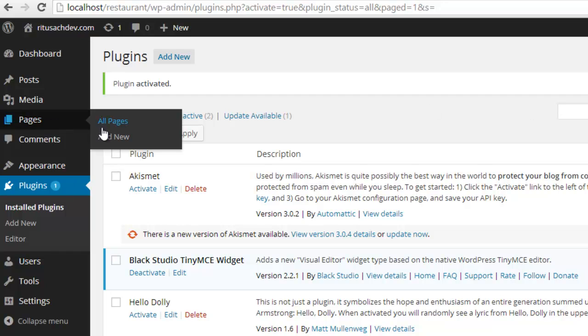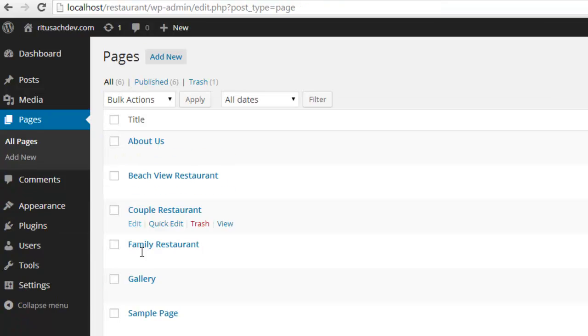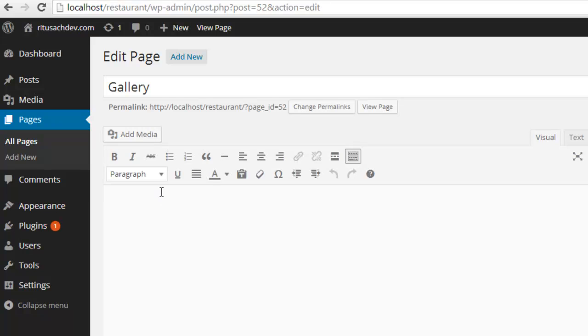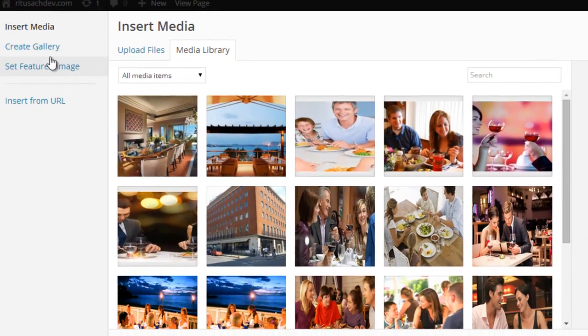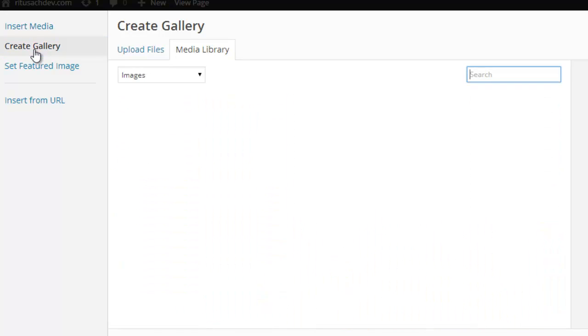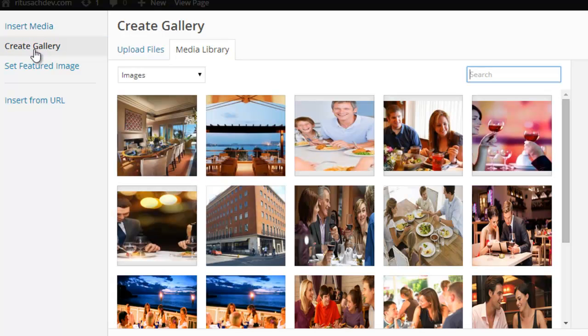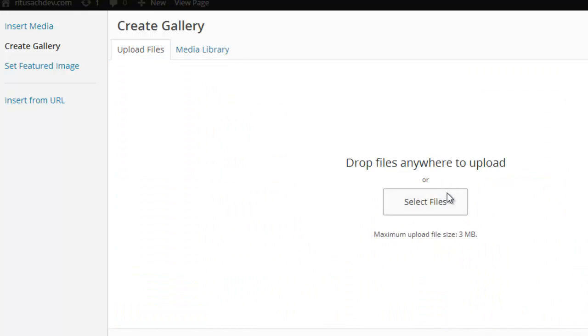Now again we will go to pages, and as we have created our gallery page, we will click on edit. Now let's add media. Here we have an option, create gallery. So let's create gallery now. Let's upload the files.